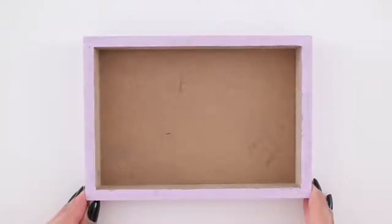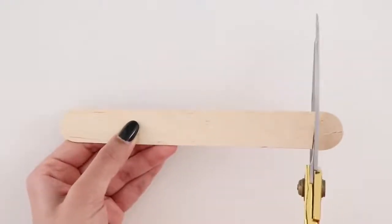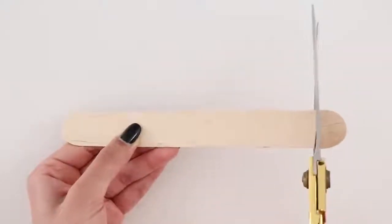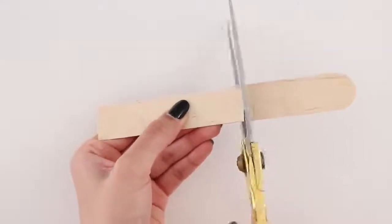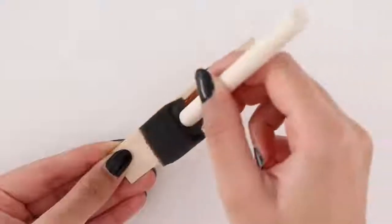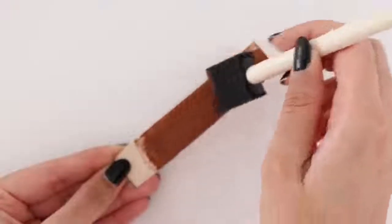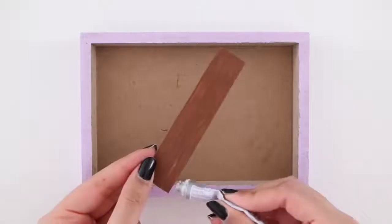So now I need something that will divide the land and the chocolate river. So I took this popsicle stick and I cut it to the size that I want. And then I'm going to paint it using some brown acrylic paint so that it can match the chocolate river. And now I am gluing it in place using some E6000 glue.